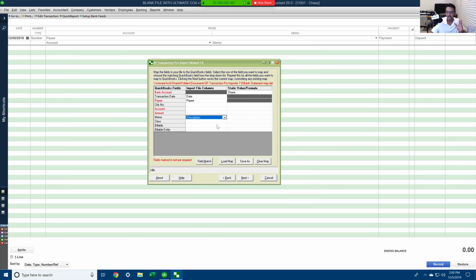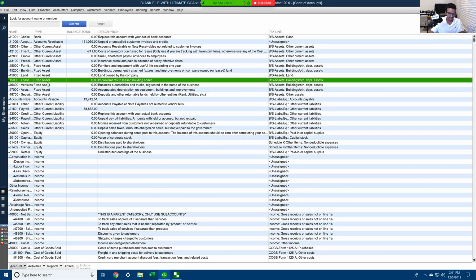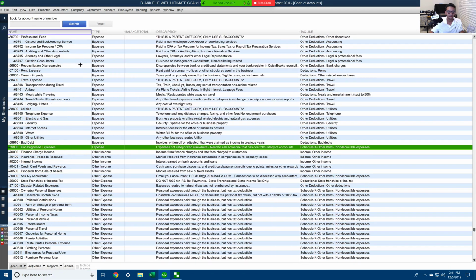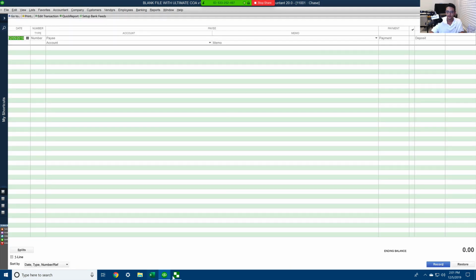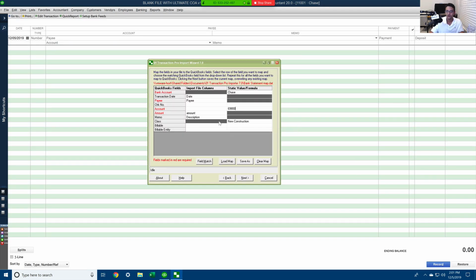There's no classes. I can add a fixed class if I want to. Do here new construction. So everything will go under new construction. And then the account. So I don't have one yet. And then the amount, I do have amount. So for the account, I'm going to use a generic account. Let me go into chart of accounts. Do I have it uncategorized? Yes, I do. So I'm going to use this account here called uncategorized expenses to categorize everything. So I'll just pick the account number there, and I'll put it into TPI. So I'm going to tell it, look, put everything on uncategorized expenses. I'll recategorize it later. Or you can go into your spreadsheet, select your categories, and select that. Either way, it will work for you.